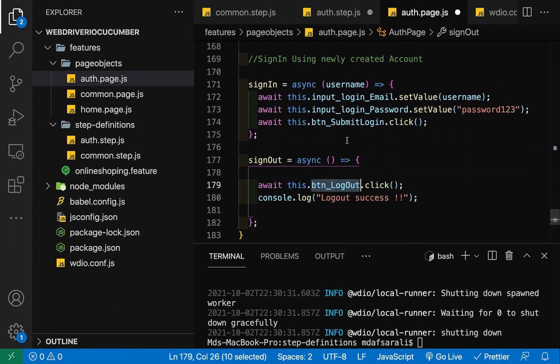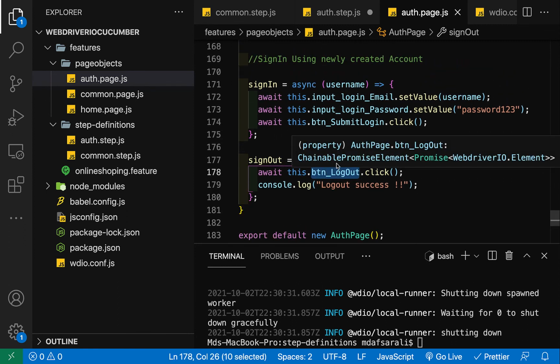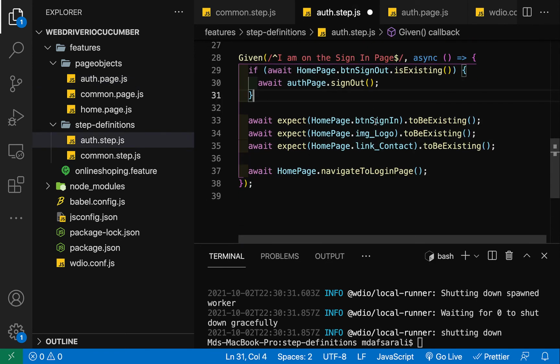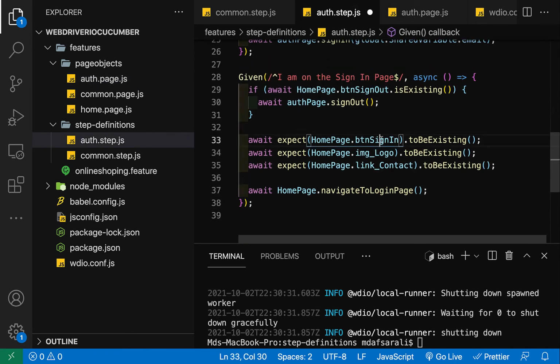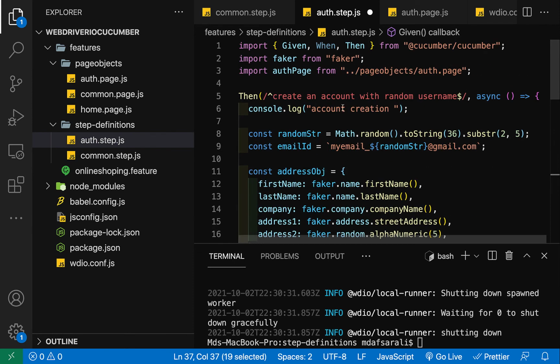After that, some validation is there, like whether the sign in button is present or not, whether that image logo is present or not. Then navigate to the login page. In the home page, I call this navigate to login page.